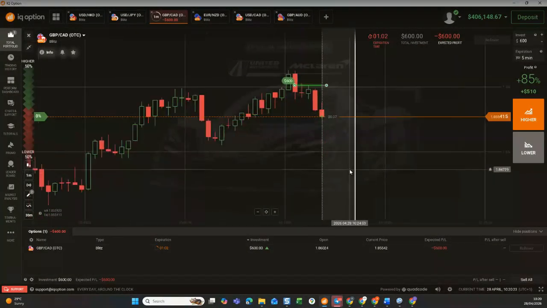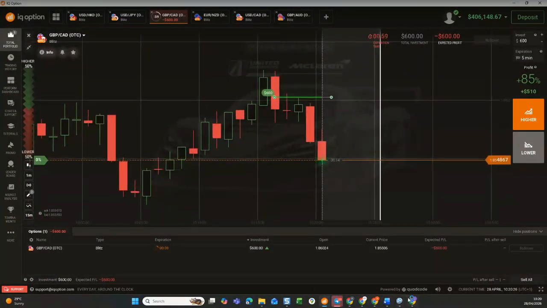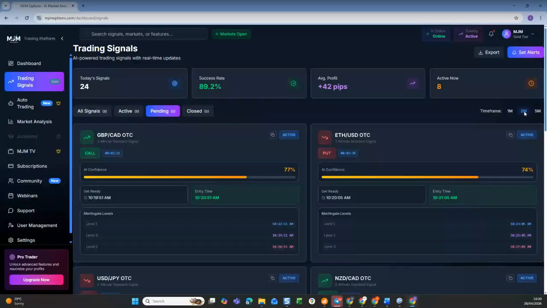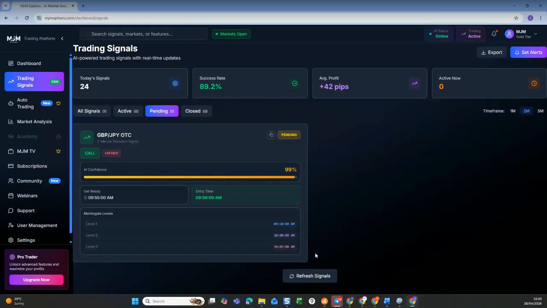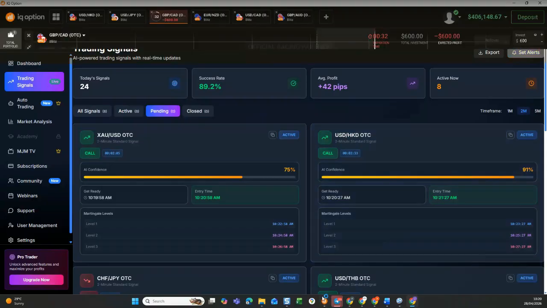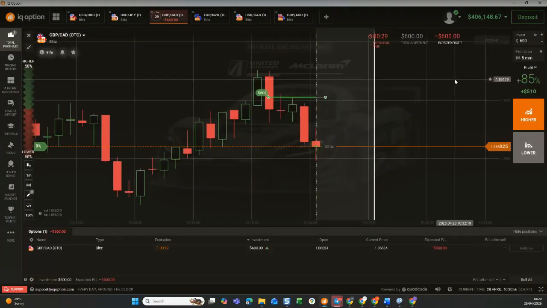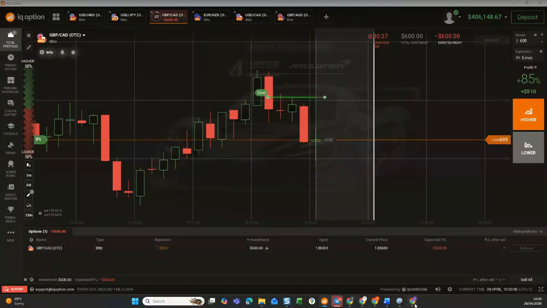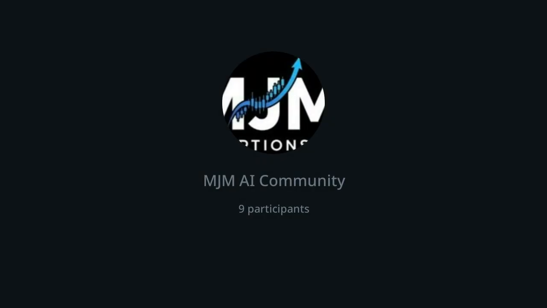So let's keep going. The next thing we're doing is to check for the 2 minute standard signal. The 2 minute standard signal works the same way as the 5 minute standard signal. So you click, you refresh. When you're on 2 minutes, the confidence has to be 90 to 99. This is 91. You check the countdown time. It has to be above 2 minutes for the standard signal. Since it's 2 minutes, you click. We have 30 seconds to go. The moment you click your copy, you just execute the signal on this entry time.